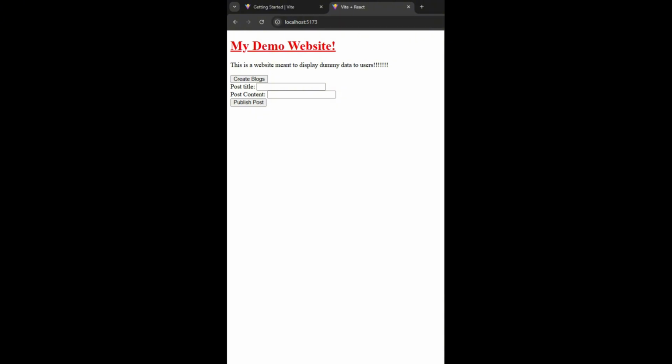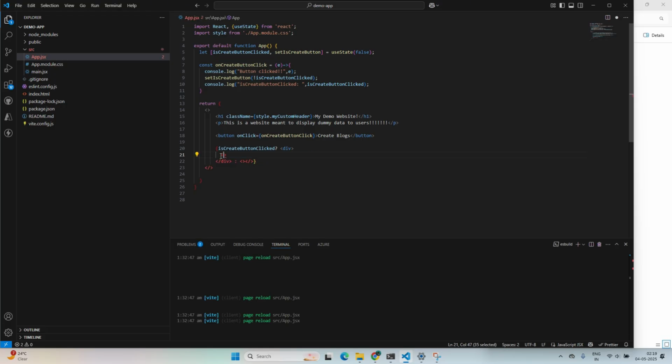To do this, let's first replace it with an input field. We can give it any name of our choice, but type should be text, right? And name should be anything. Let's say post title. And I want a text to appear in front of the input. So post title. And to display the next input on a new line, let me write a br tag.